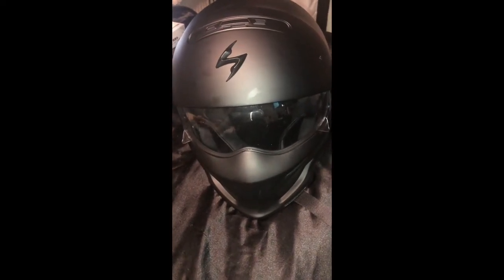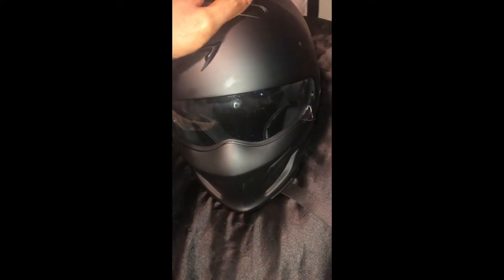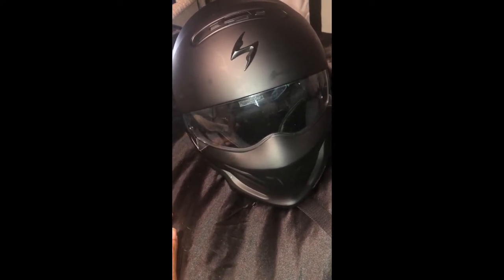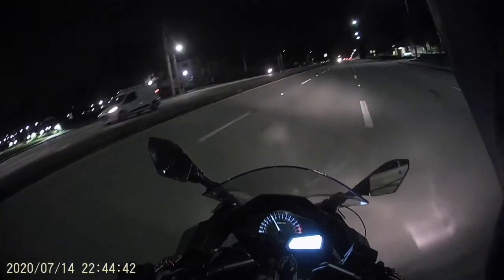Something I do want to say, when I did the initial recording at night, I was using this Scorpion XO covert, and it's only DOT rated, and at that it's only DOT rated as a half helmet, so it's really loud, lets in a ton of noise. So that night ride, you're going to hear probably a significant more amount of noise than if I was using the R20 that is Snell rated.